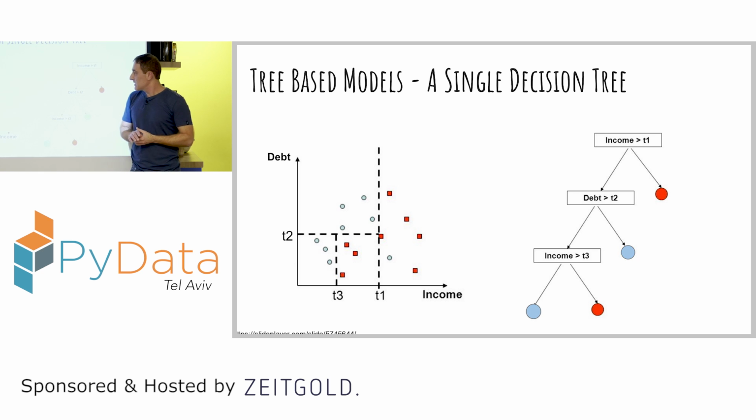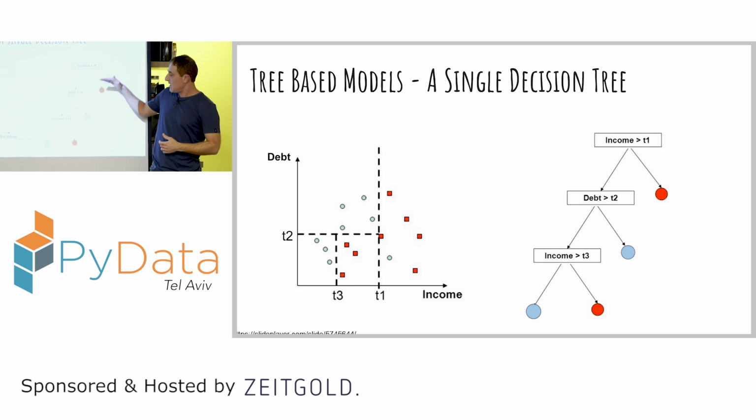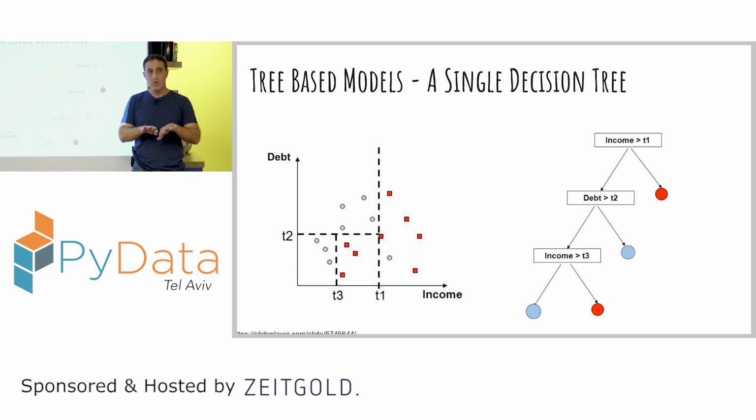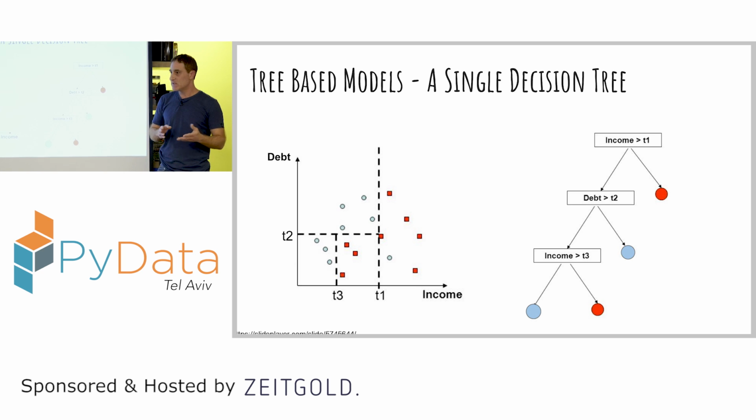Basically, what happens in this model is that on each step, the model takes a decision how to separate the data, okay, how to cut the data in a way that gives full separation. What is full separation or maximal separation? It means that if we separate the data, we get a majority of one class on one side and the other class on the other side.